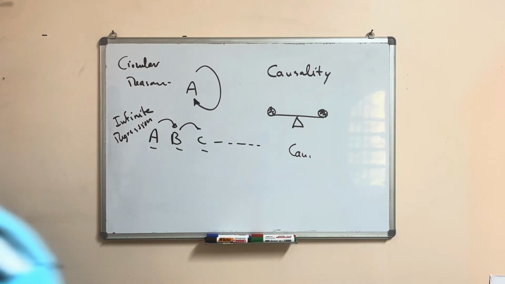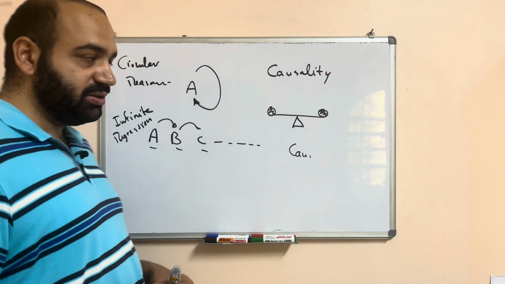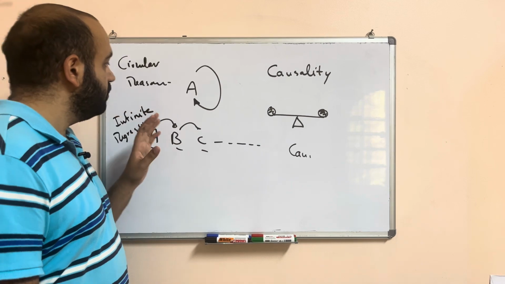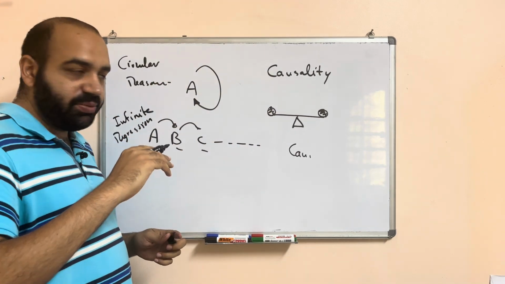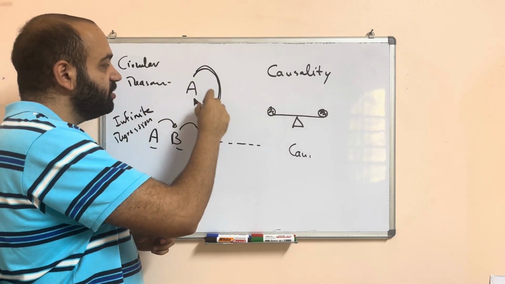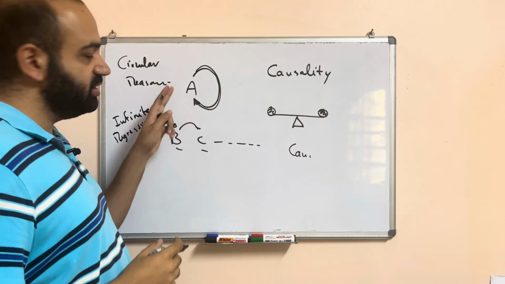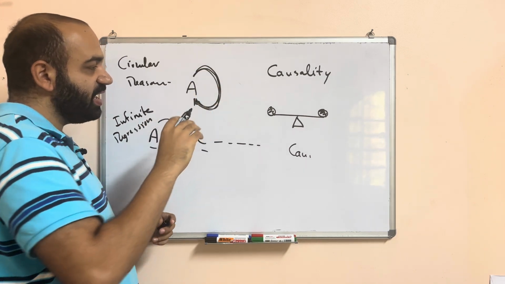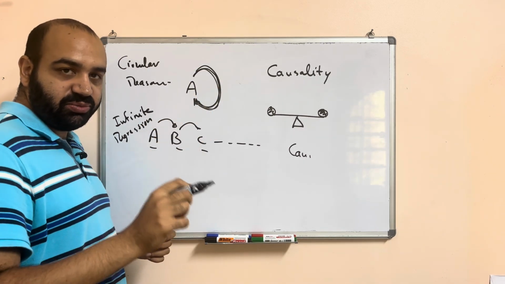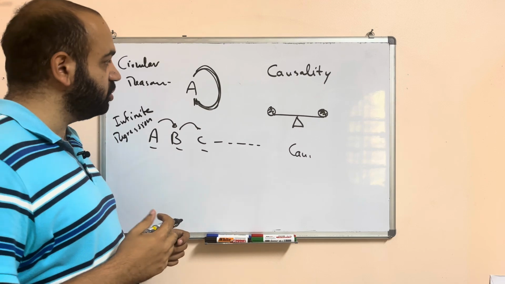So there are three forms of logical impossibilities I'll discuss in this video. The first form is circular, called dawr in Arabic. It means circular, like circular reasoning. Like I say, A caused itself. So what is the meaning of A caused itself? It means that A exists and does not exist at the same time. So this defies the law of contradiction.